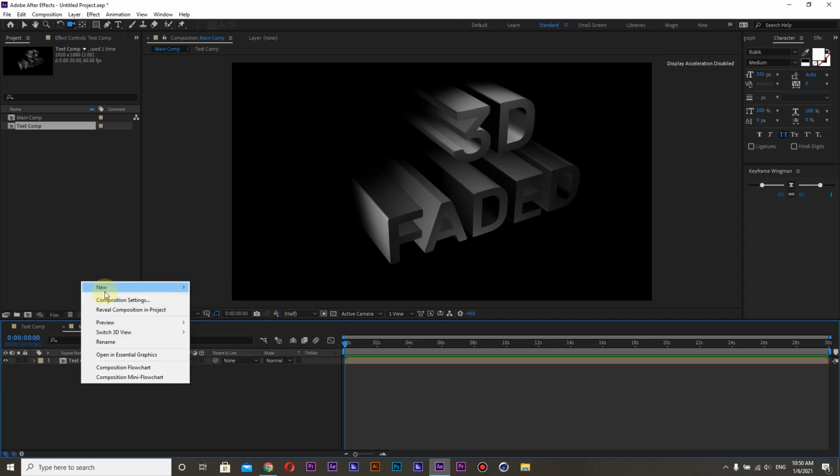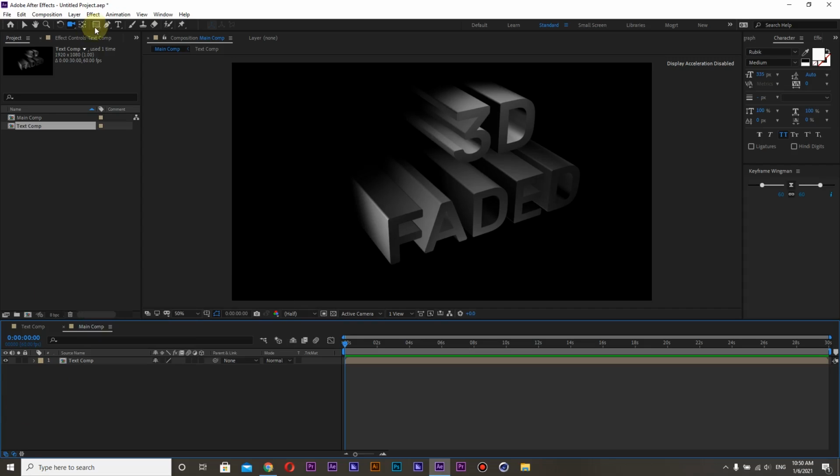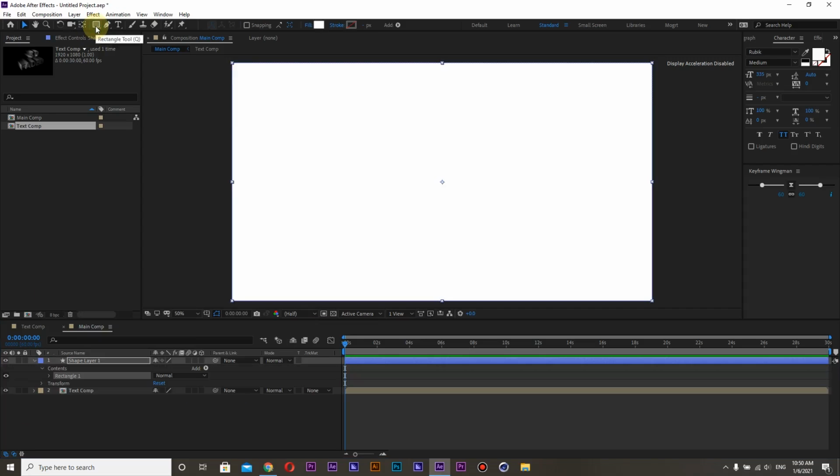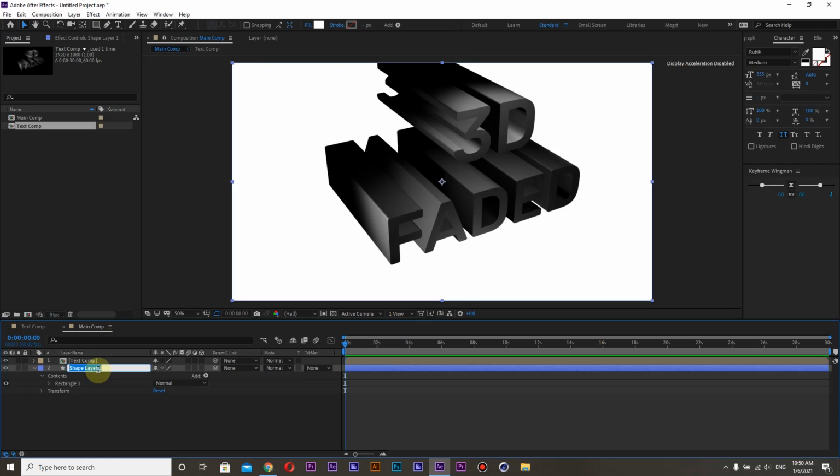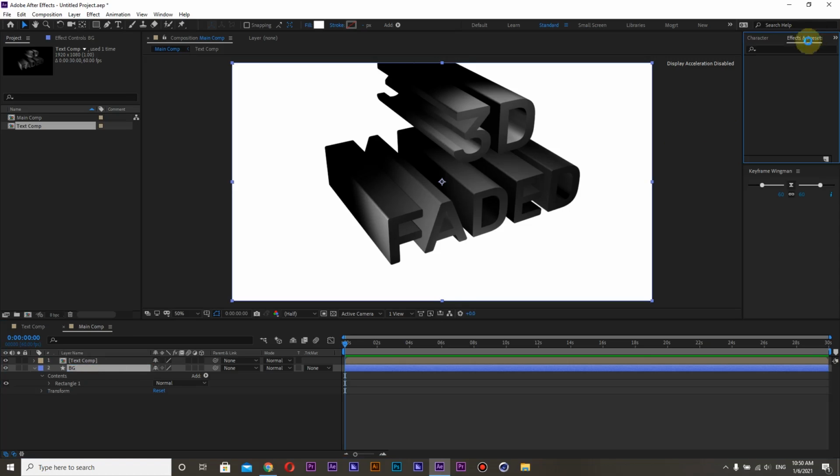I can have a background, double click on the shape layer, so it will give me a shape which fits the composition. Bring it to the layer below and change the name to BG as a background, and give it a very nice ramp gradient.